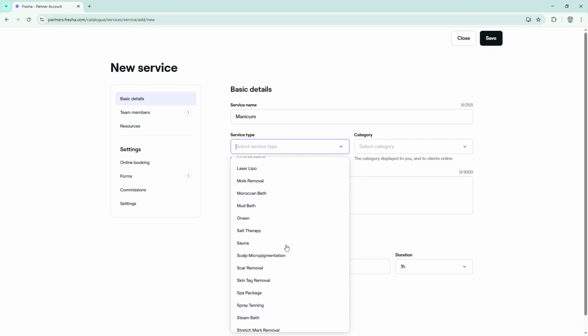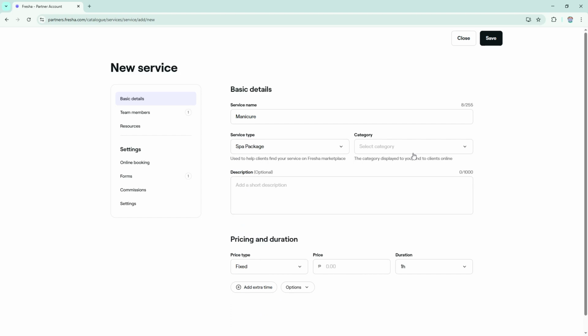in your catalog. Adding a description is optional, but if you have a unique selling proposition or specifics about the service that could entice potential clients, this is where you'd want to include those details. A well-crafted description can make all the difference in a client's decision-making process.